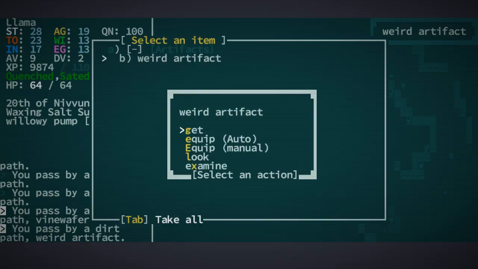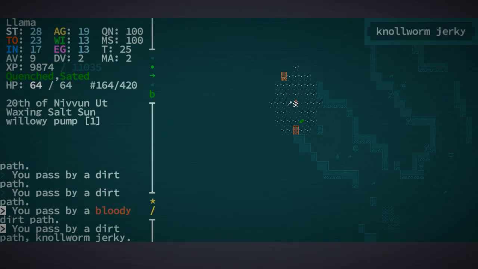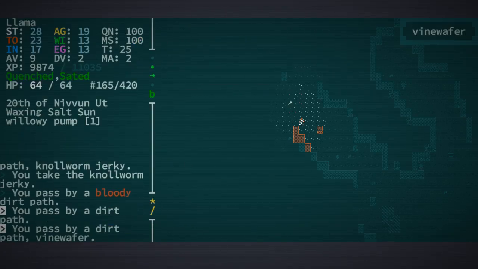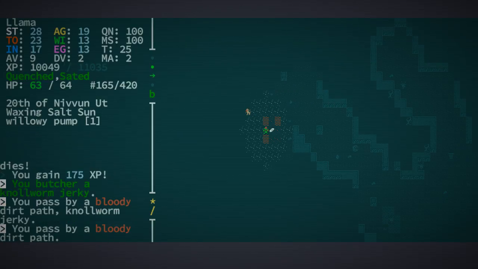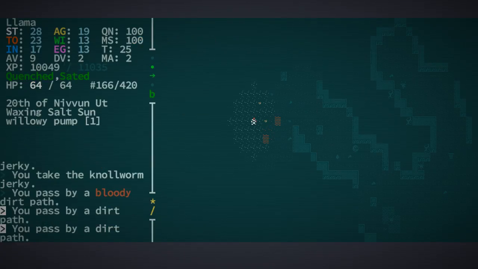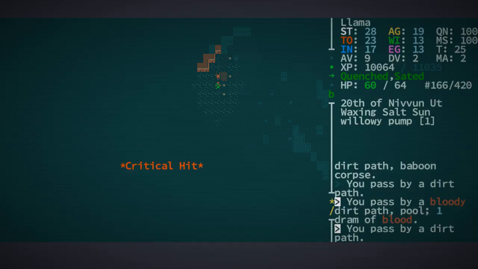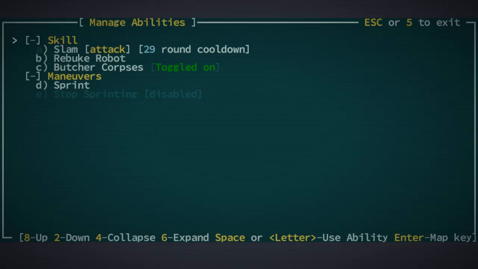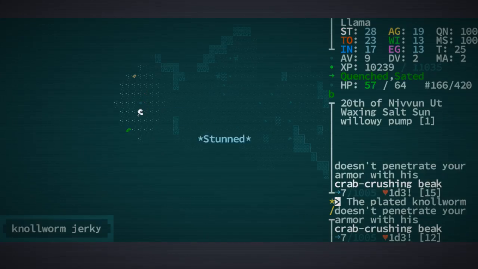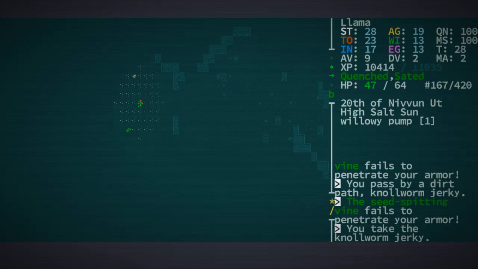What's that? Puzzling artifact. Thermal grenade. See, it's not doing the auto pickup again. Pick up the jerky. Argh. So I'm just running through now. I'm not in much trouble at all. Even tuna worms can't really touch me. Die, die. See what I mean? This is why this is a great build.